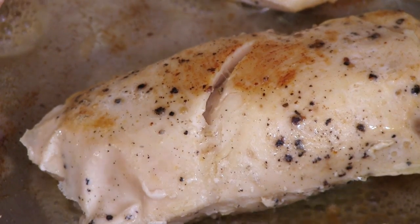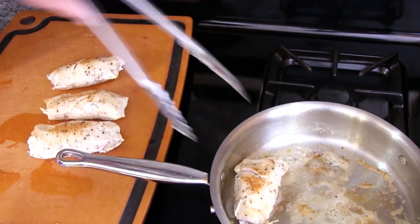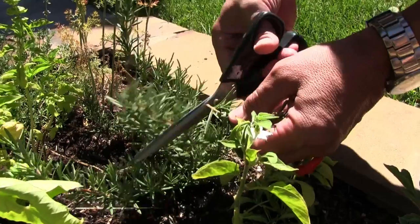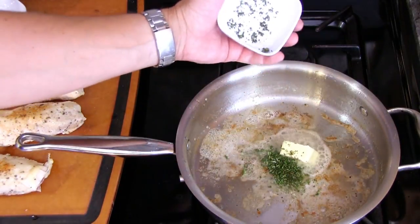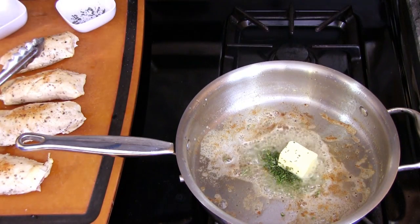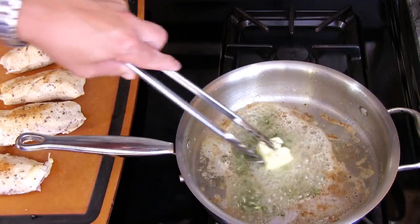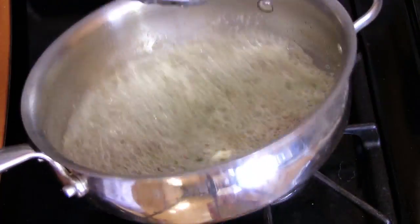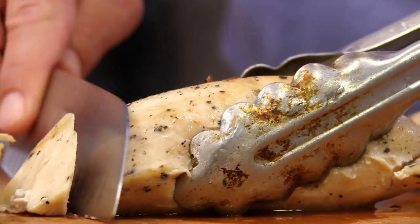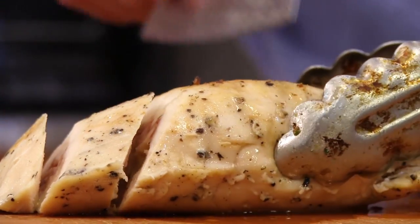Okay, let's go ahead and remove. And we have a little bit of the rosemary we still need to add. After this melts down, I just kill the heat. Wow, I can smell the cheese.